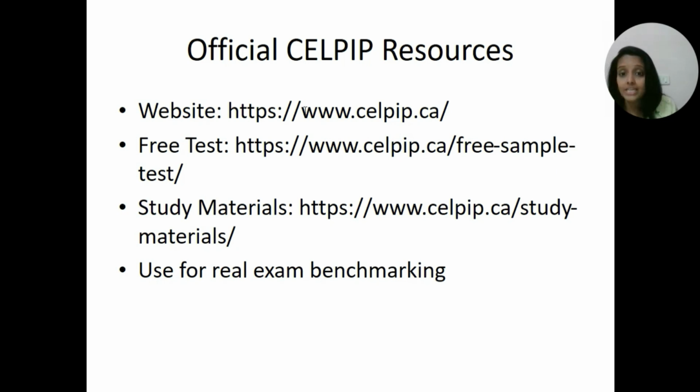About the books, yes, especially for writing and speaking development. Many students ignore books thinking everything is online. But I'll tell you something very honestly: books give you structured exposure that random videos cannot. So the first one is your official CELPIP study guide, where you have to go to the website of celpip.ca, go to the product section, and search for the official study guide. This is one of the most important resources you can use.